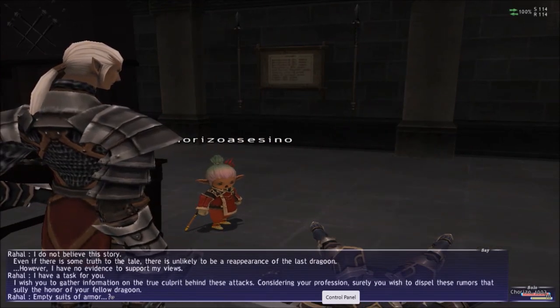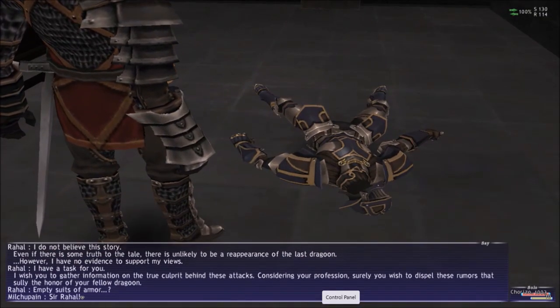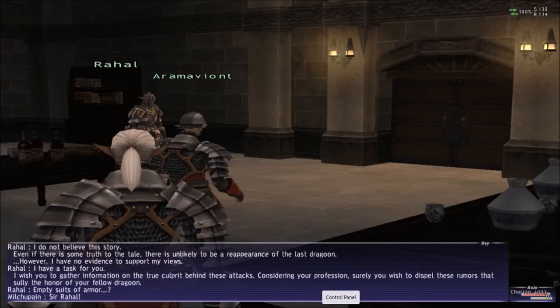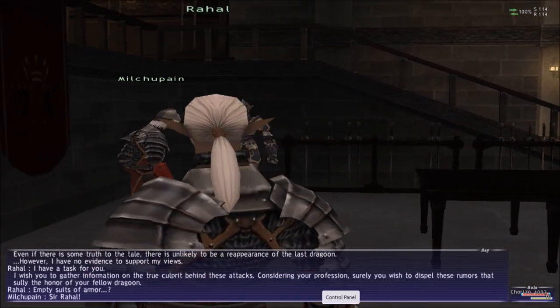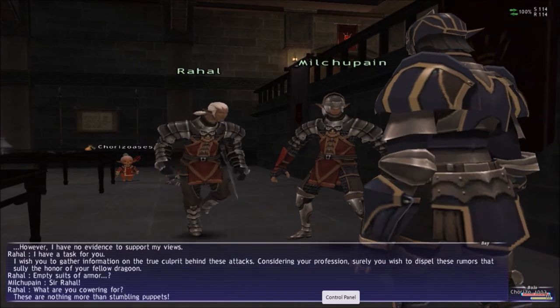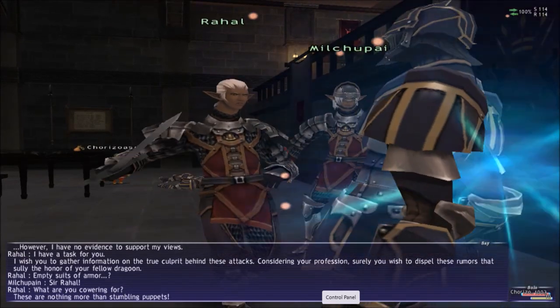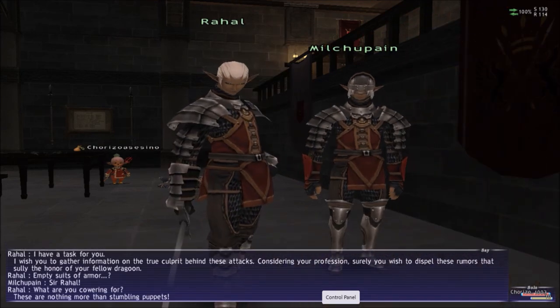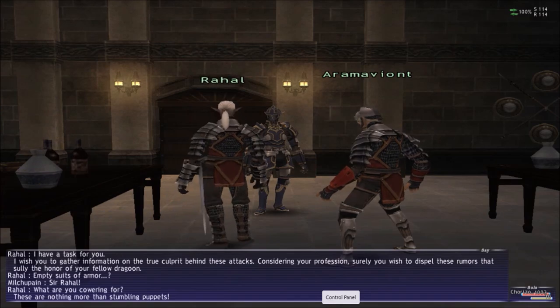So we have Rahul going crazy on those puppets, killing them all. And he's, oh no, they're trash. I'm too good for this puppet. So Rahul is in a lot of quests, that guy.